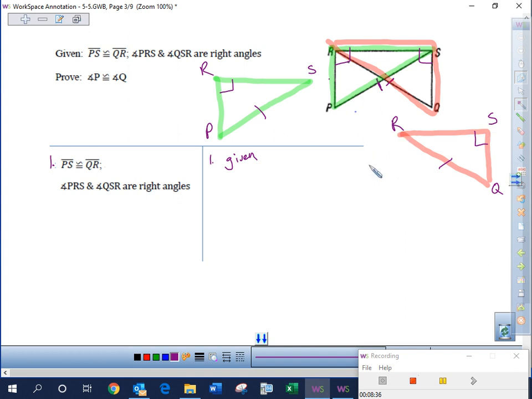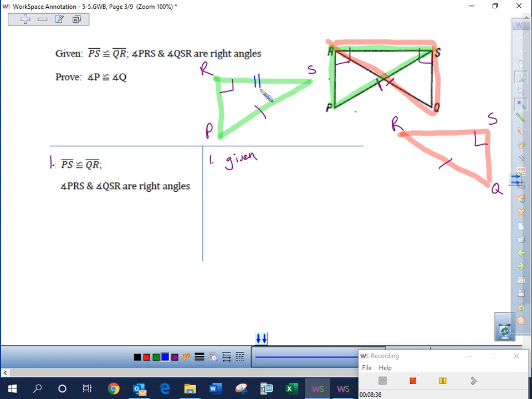So nice. They want me to prove angle P congruent to angle Q, so what we'll do is we'll get the triangles congruent first and use a little CPCTC. But how can I get these triangles congruent? Well, they have right angles in them. Boy, if I could get them to be right triangles, that would be cool for hypotenuse leg, but I don't have a hypotenuse leg situation going, so we'll check for a shared side, and isn't segment RS shared between each one of those?